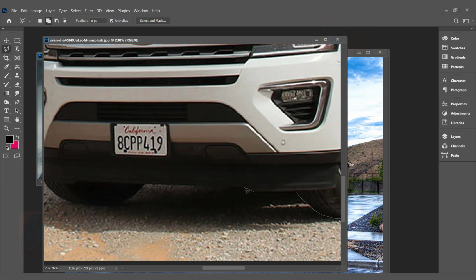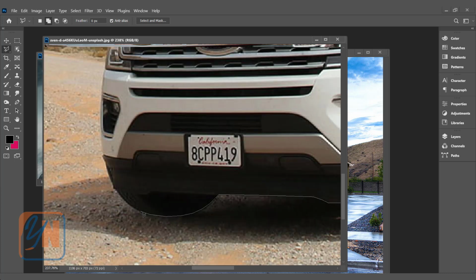You need to select patiently. You don't need to click really far. If it is a curved area in the selection, it will show the corner. If I click here and then go here, you can see this is a really straight line. So you need to click close to the previous point if there is a curve in the selection.